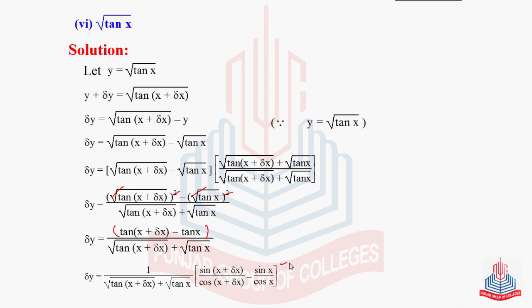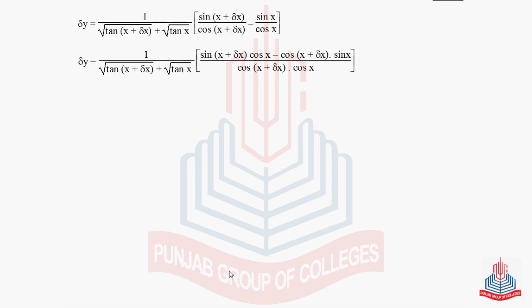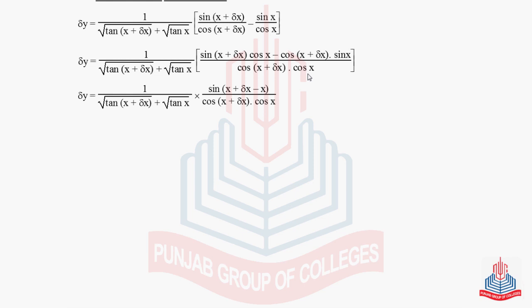So we will have to simplify this to get an answer. So we will shift this tan x plus delta x minus tan x into a sine and cos expression. So the denominator will be as it is, 1 over square root tan x plus delta x plus square root tan x, and this is simplified by taking an LCM. Again, using the same result, sine alpha cos beta minus cos alpha sine beta will become sine of alpha minus beta. Here this is actually alpha and this one is actually beta.